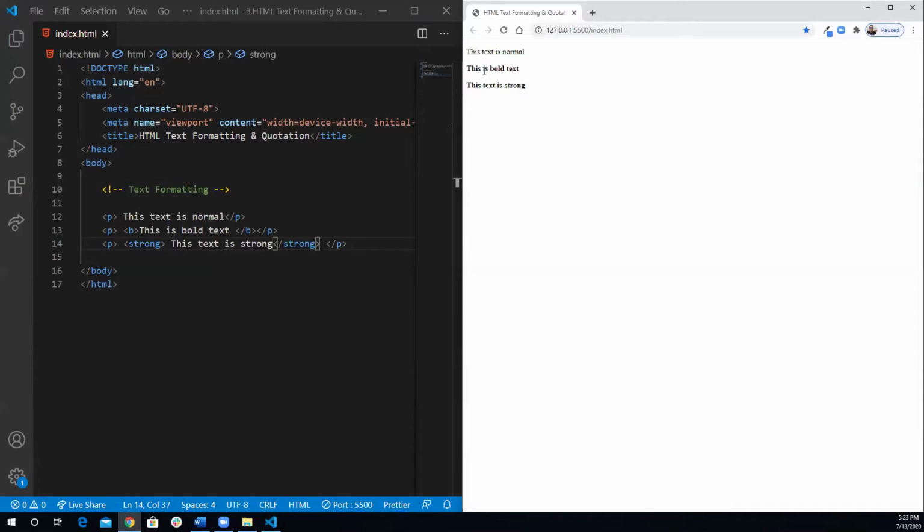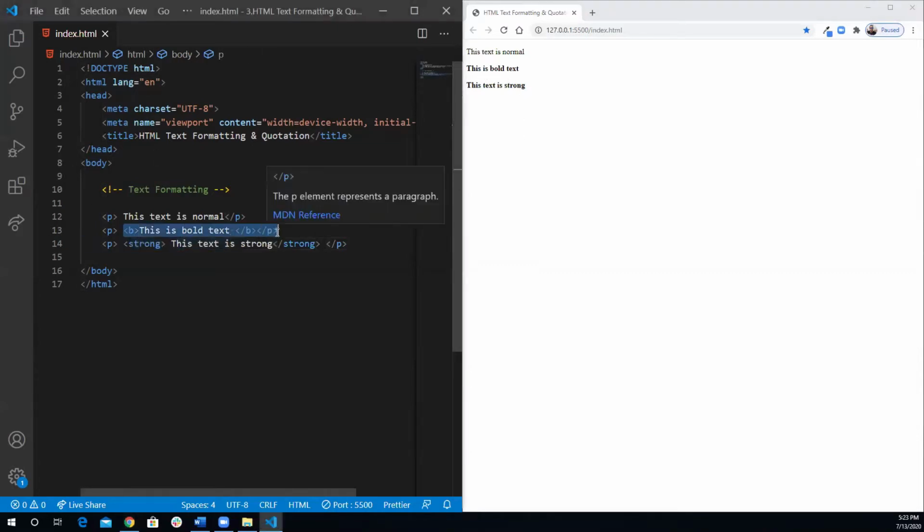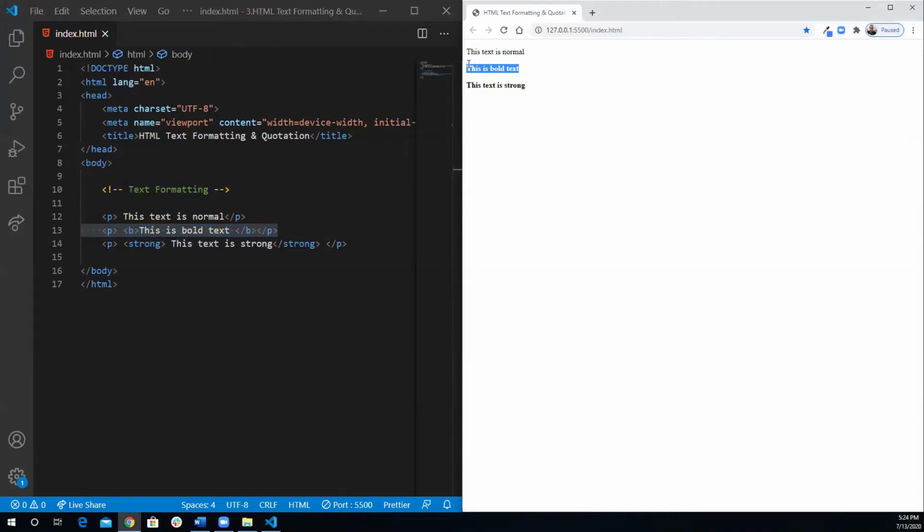And the B tag is only affecting how the element will look in the browser. It's not going to add any semantic meaning for your code. However, the strong tag means that this text is very important, it's important text in your paragraph.